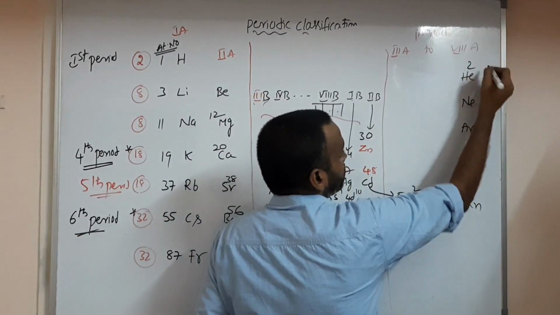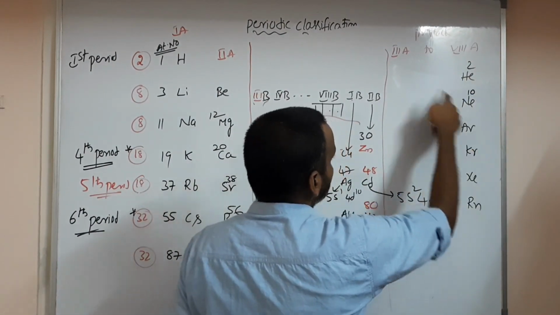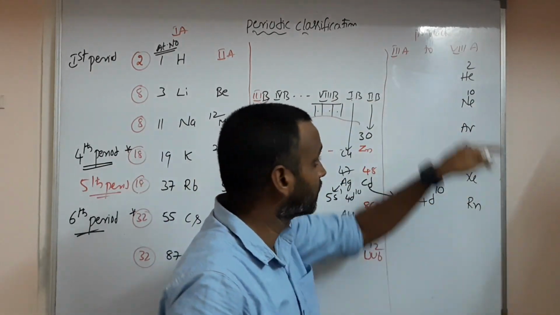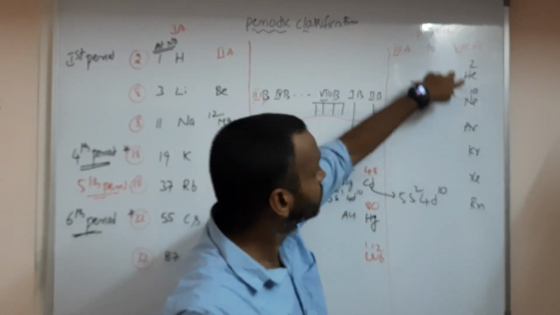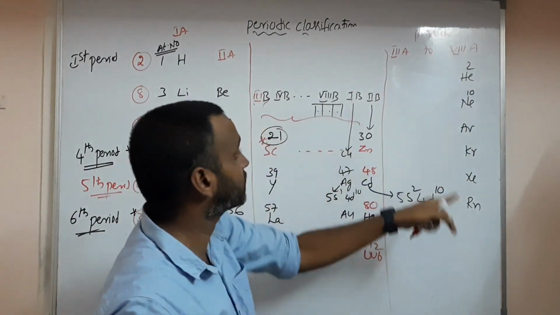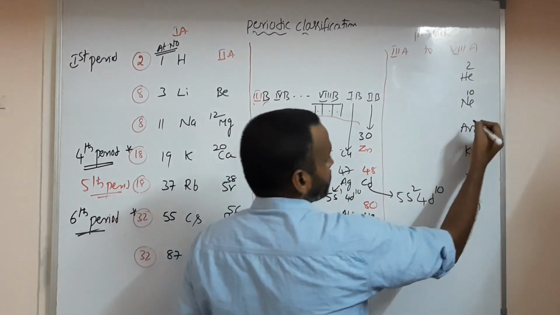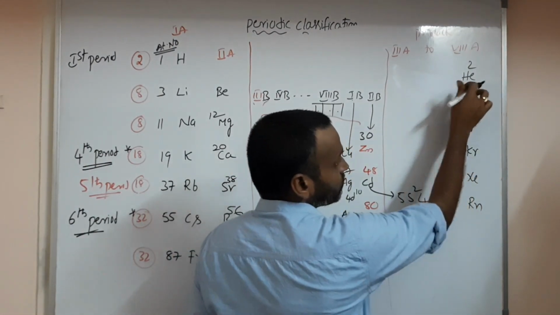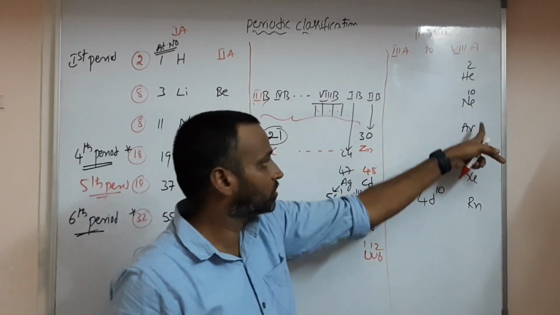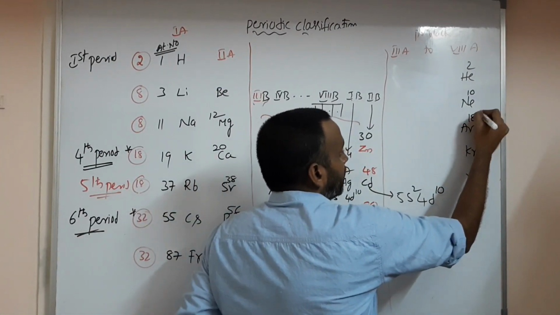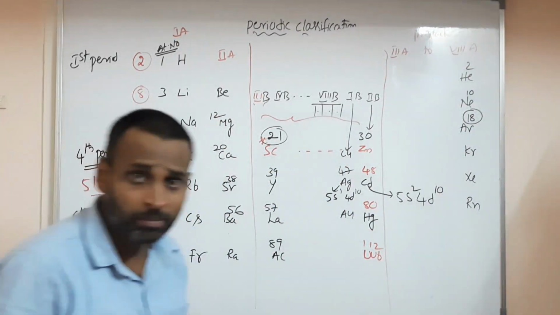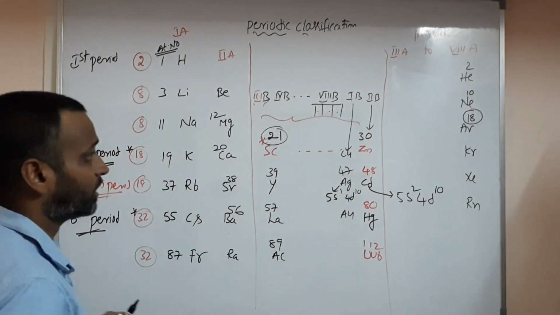Okay, so 2 and here 10, because above period, no sorry, same period elements. Above period means it will be different. So for neon's atomic number, you want 2, because above neon is helium, 2, and 8, so 10. Argon, same story: above argon is neon, so 10, and argon is in the third period, how many are there? 8. So 18 is the atomic number. Like this you have to consider group number, period number and atomic numbers.